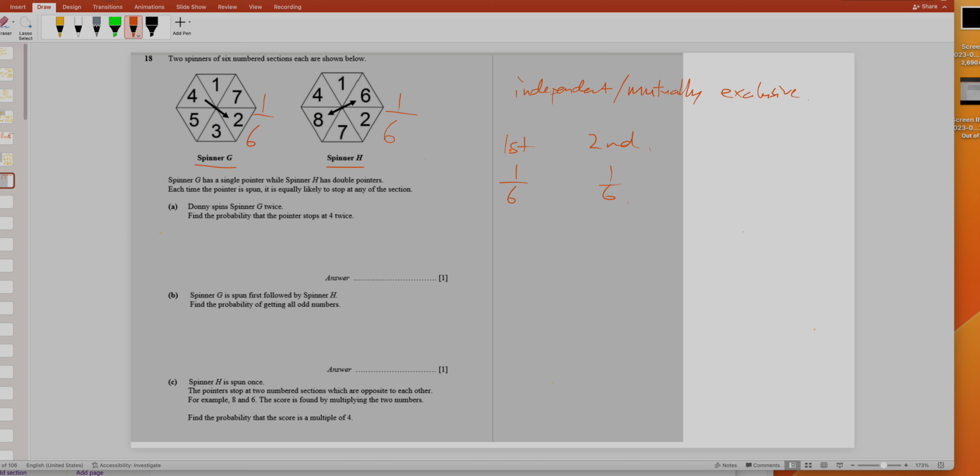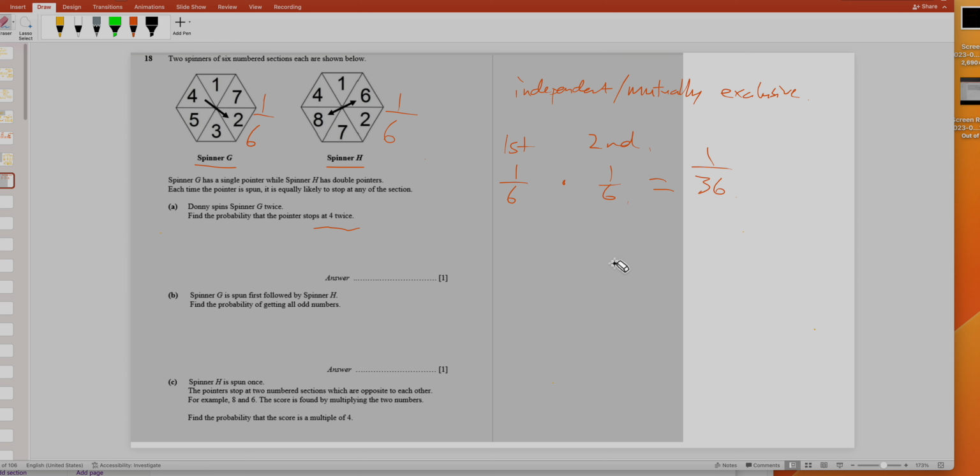So the first attempt is 1/6, and the other attempt also 1/6. So for this, do you think it's plus or times to get the result? Times. Yep, it's times. So it's 1/36. I just guess, you know. Okay. Why is it times? Because like when I said last, it's just 2/6, that's a higher chance. Exactly. That's also another way for you to check. It's kind of not believable.